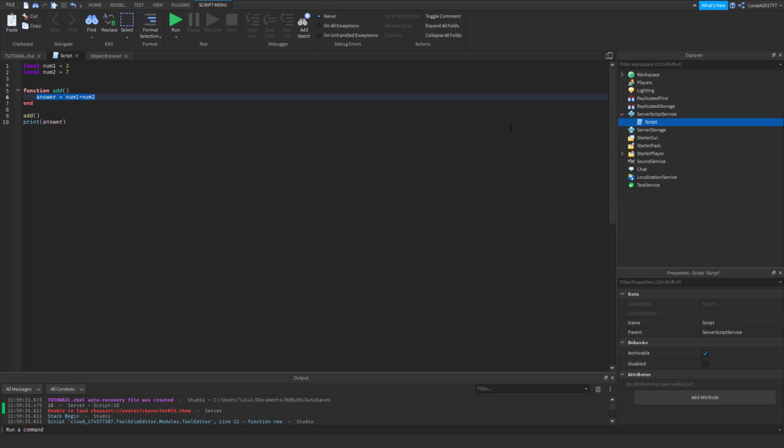First of all, if we say return right here, it stops. I'm just going to get rid of this line because now we don't have any answer. It just stops the function right there no matter what, but we get to return a value to the function, let's say return num1 plus num2.